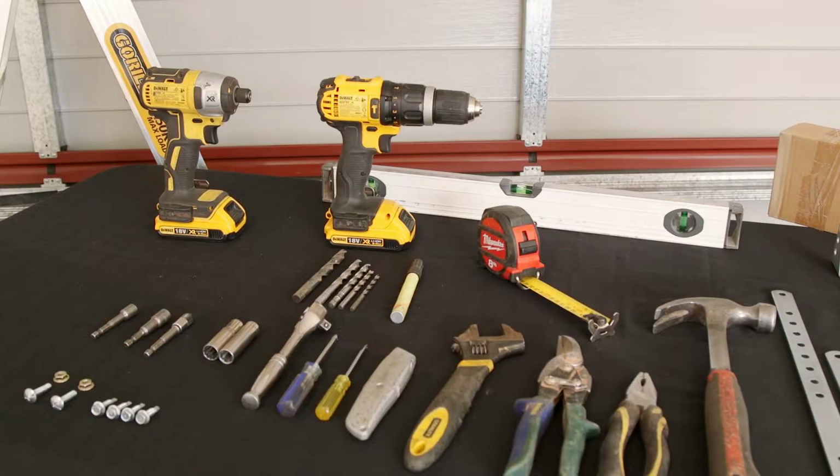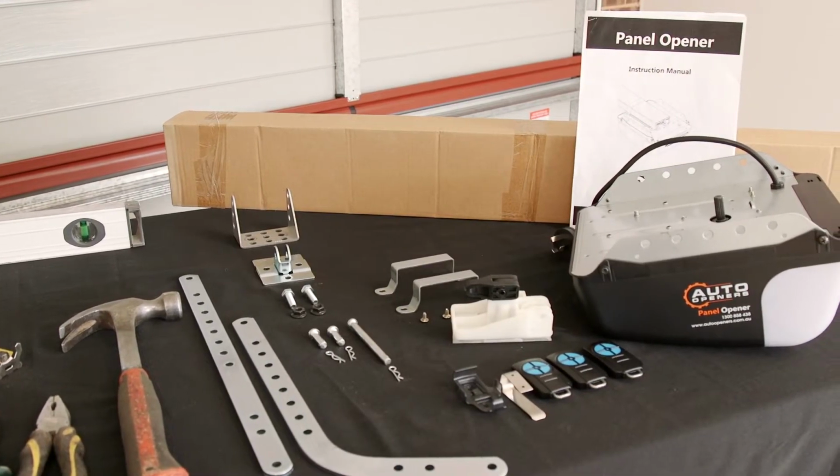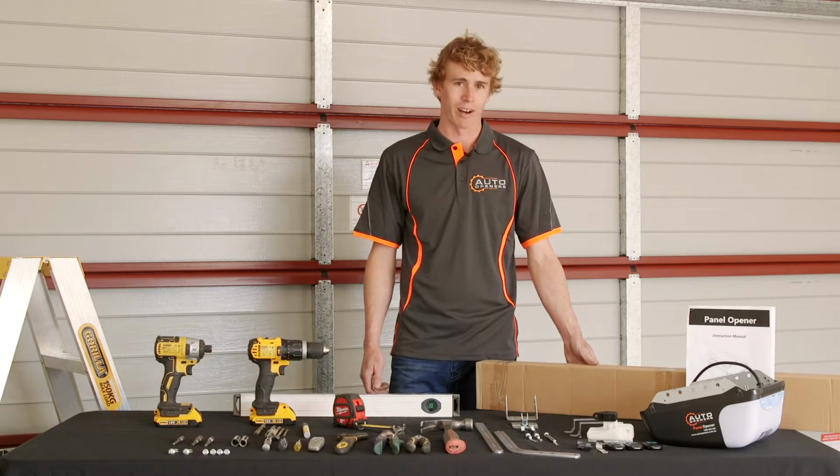Today I'll be showing you how to install a panel opener. Here are the tools required to fit the motor, and here are the kit contents, which include the motor, the remotes, all the motor mounts, and here is the segmented rail.